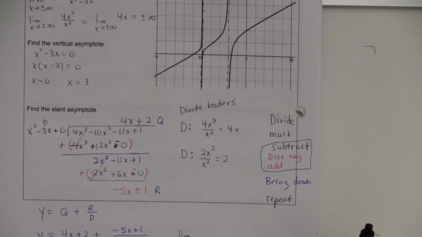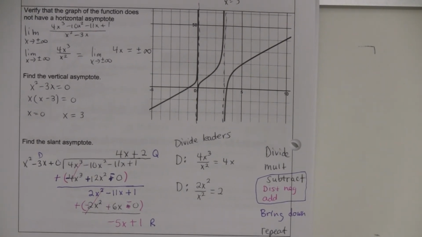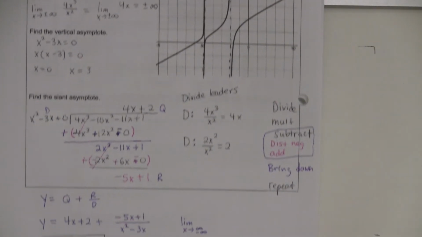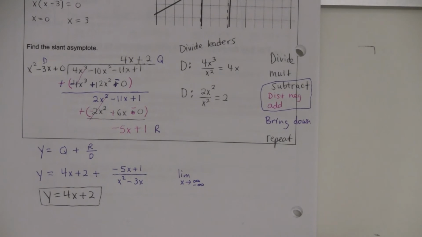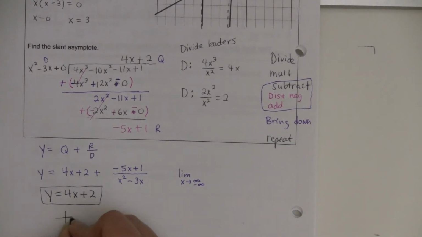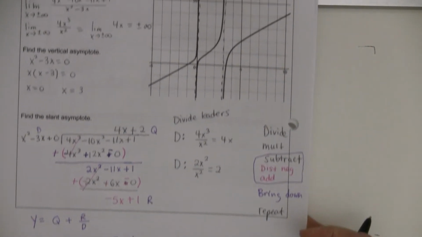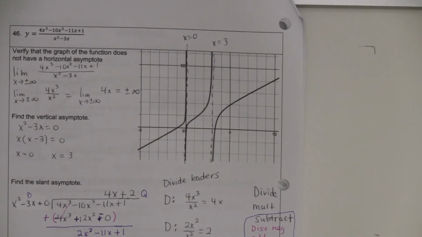And I notice that if I'm going to put that on my grid, I want to pick some values so that we can kind of see it going on there. So if I pick, for example, x is 10, I'm just looking at the grid there, and we did this in class, that's 42. All I need is 2 points to draw the line. I'm going to choose 5, and that's 22. Okay, so I have to plot those points here to draw it on there.